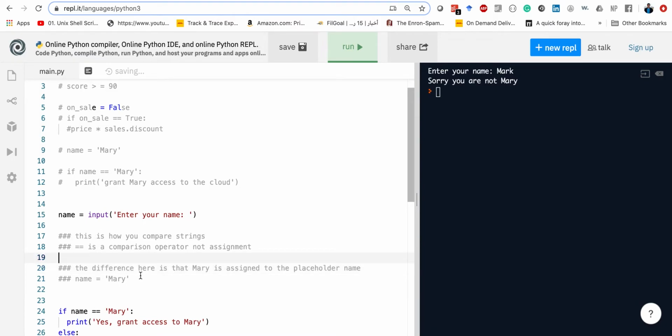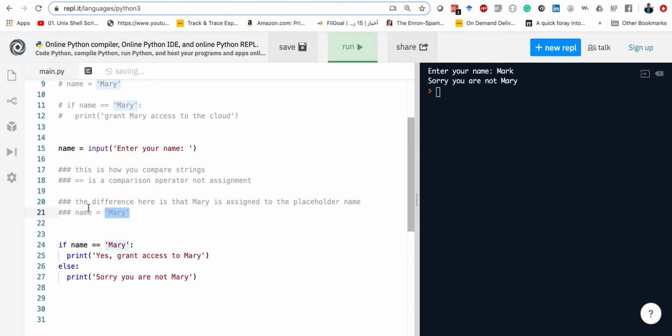So we're not checking for equality, we're actually passing the value on the right hand side to this placeholder, like a little box. You can fill this box with some jewelry, some rings, some marbles, some beads. Whatever you put in that box, the box is going to hold it. Right now I have a box, and this box has the name Mary. So I have assigned Mary to this box.